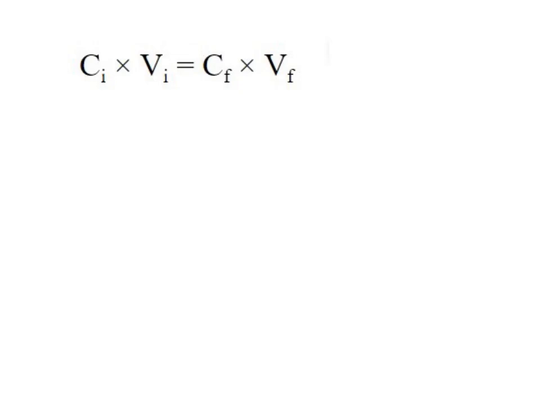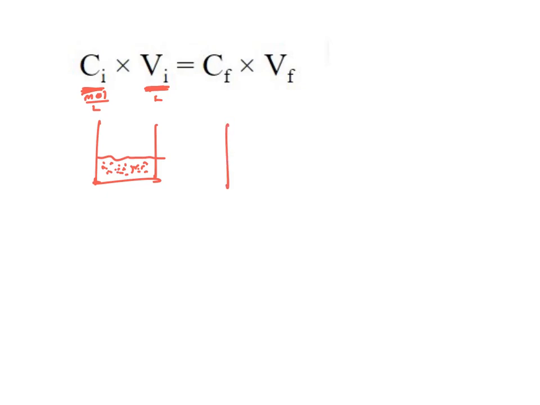This equation describes dilution. For example, I have a beaker with a certain amount of water and a certain amount of solute in it. It has a certain concentration, so the concentration initial and volume initial. If I multiply concentration times volume, concentration is measured in moles per liter and volume is measured in liters, so when you multiply them, you'll get moles. That'll tell you how many moles are in this, concentration times the volume.